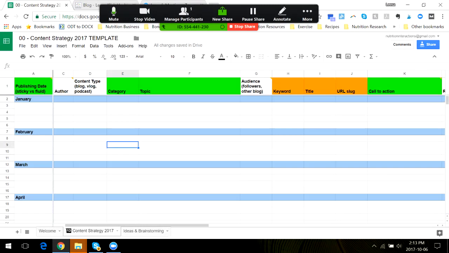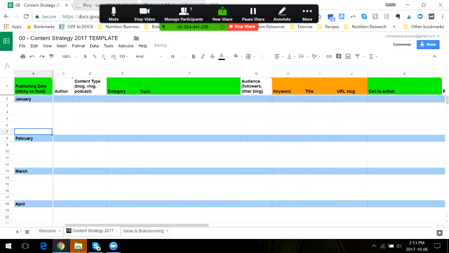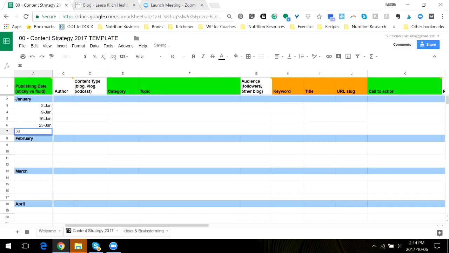So you can see there's a lot of rows, there's a lot of columns, but right now we're going to stick with the green ones. And as you can see, it's assuming 4 blog posts per month. So we're just going to assume weekly. Of course, if you do less or more, you will add in or subtract rows. Let's say, for example, we blog on Tuesdays. Well, Tuesdays in January, there's 5 of them. So we just go in, we insert a row, and then we'll just throw in the dates that we want to publish. So it's the 2nd of January, the 9th of January, 16th, 23rd, and then, of course, the 30th.